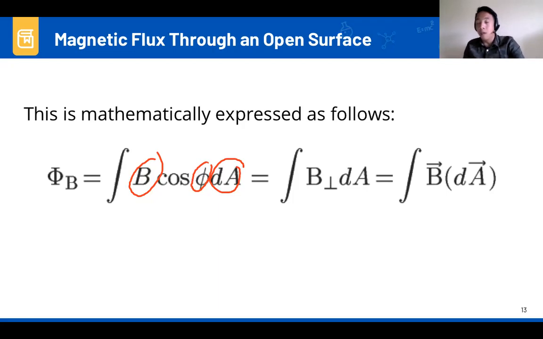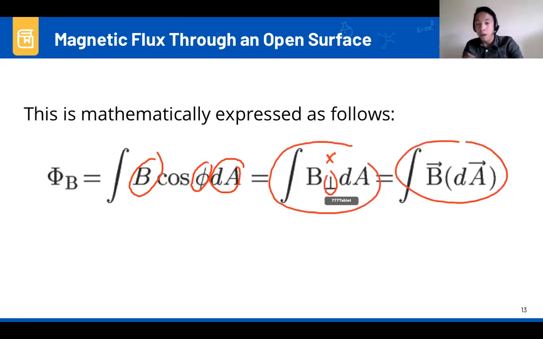Here, there are some problems that will say perpendicular. So when it says perpendicular, you will just multiply. Okay? So these two are the same. When it says, oh, this one is perpendicular, we need to multiply the magnetic field and the area. As simple as that. Okay?